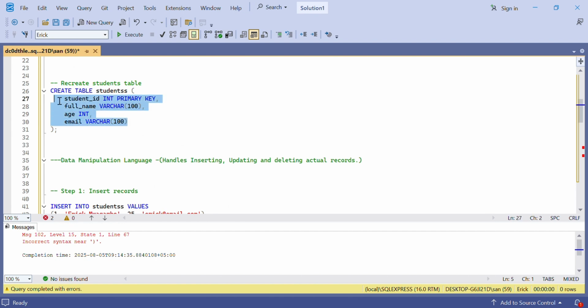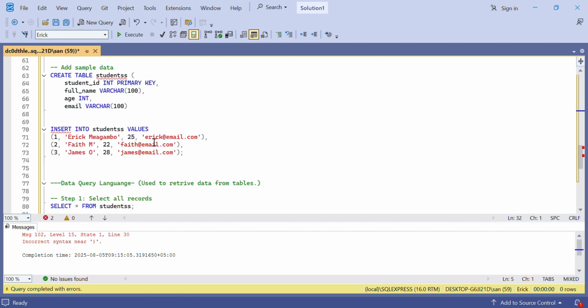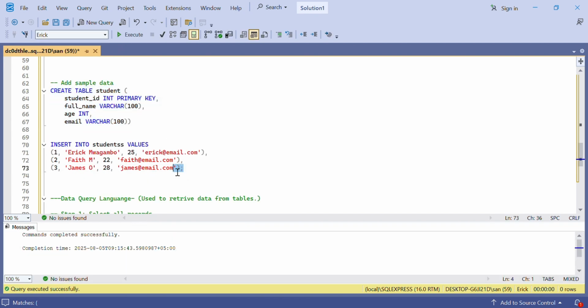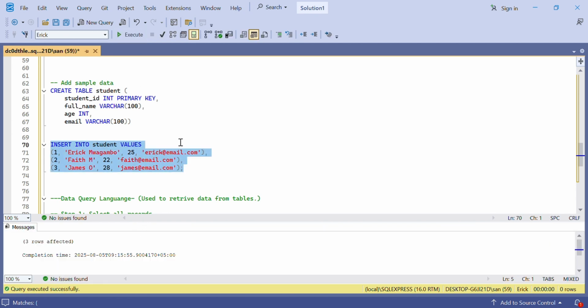Let's create the table, using student, and then we insert the values. So we've created the table and we've inserted the values.